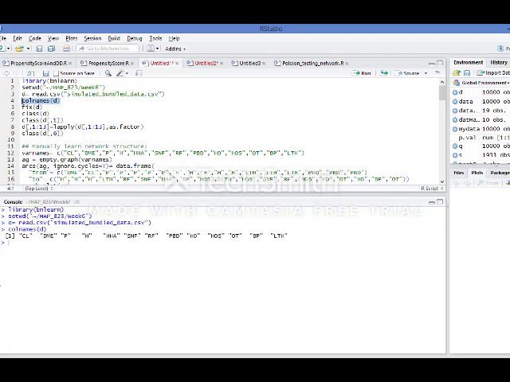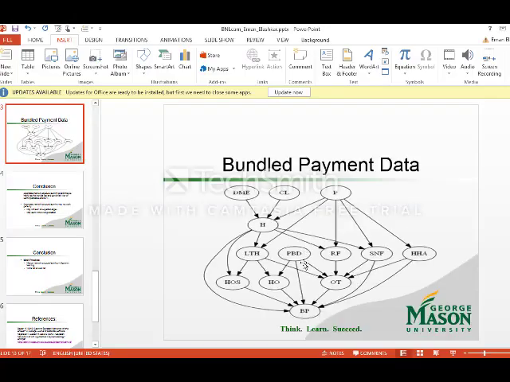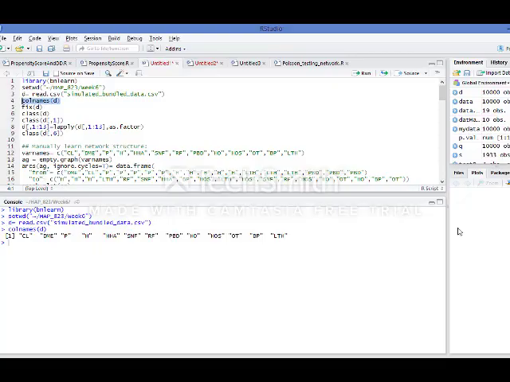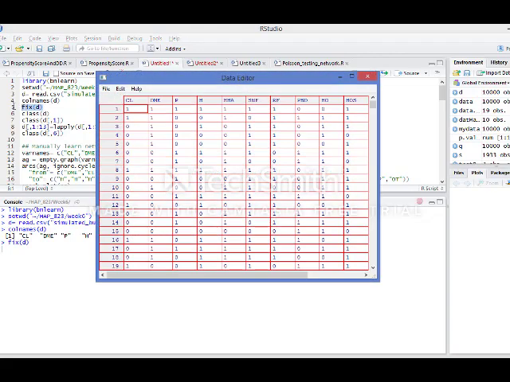They are right, CL, DME, PH, the same variables or columns in my bundled data set. Then I would like to take a look at my data using the fix(D) command.